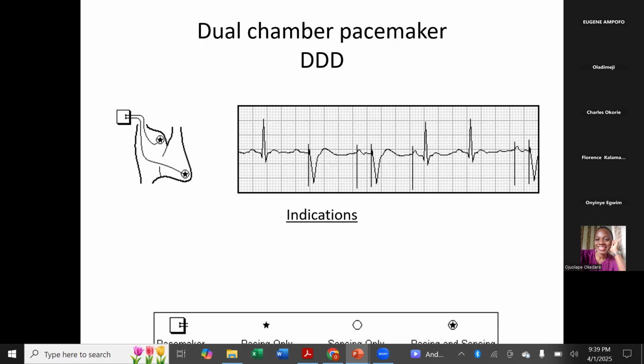So in a DDD, we can see, yeah, sometimes you saw a single pacemaker spike, sometimes you saw 2 pacemaker spikes, right? So we can see a pacemaker spike in front of the QRS here. So let's start from the beginning. You see a normal intrinsic P wave QRS. There was no pacemaker spike. So that means the pacemaker recognized atrial activity, recognized ventricular activity, so it didn't bother pacing. Next, it recognized another atrial activity. There was no ventricular activity, so it paced, maintaining the PR interval, right?